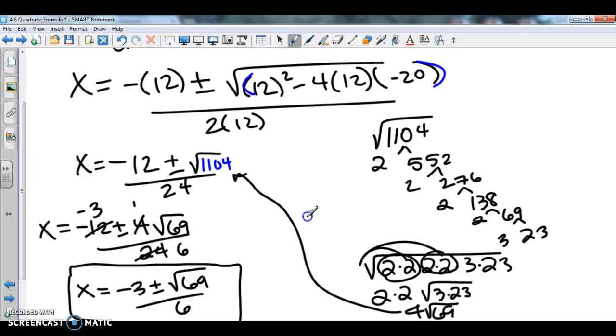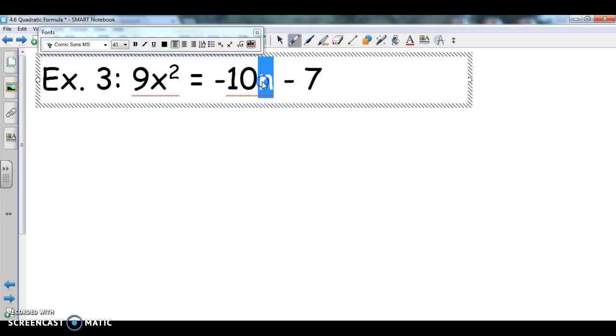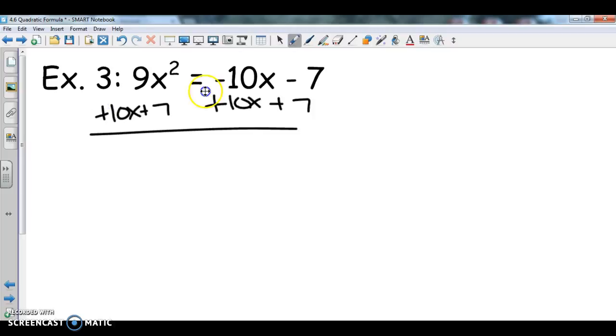We're now going to talk about imaginary numbers. Just kidding, we'll do one more. So this should be an x, and we are going to do the quadratic formula with this one. So I'm going to put everything on the same side before I even start. And the first two were already all on the same side. But for this one, we want to move everything onto the x squared side. It doesn't really matter what side you add it to, as long as it's all on the same side.